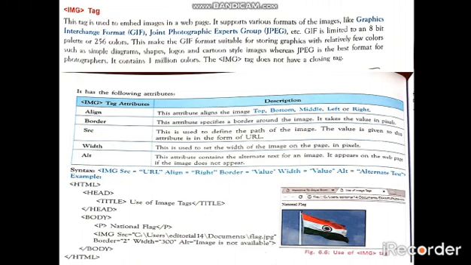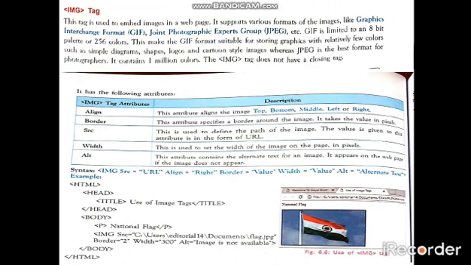And next we are going to see the image tag. Just see figure 6.6, for this type of national flag or any other picture related to that, how to give the HTML coding. For that you see here the IMG tag. IMG means image tag, that is graphics interchange format, GIF format, and also Joint Photographic Experts Group, that is JPEG files. These are the files we use for that.